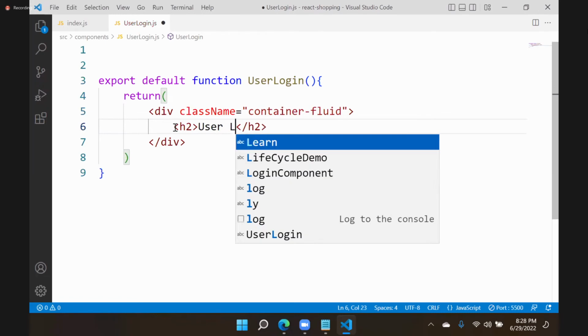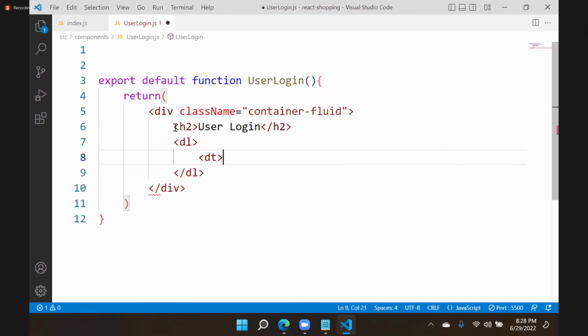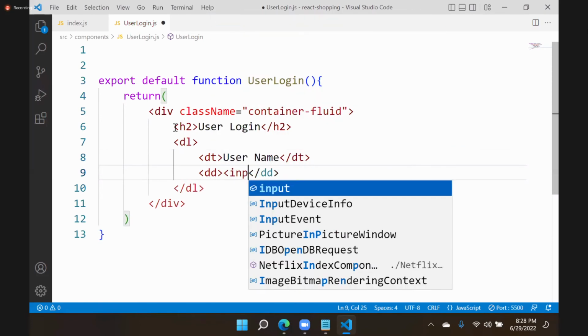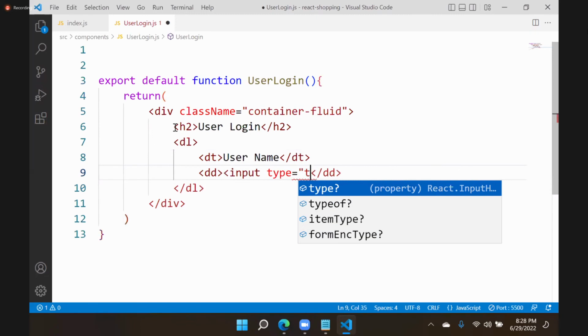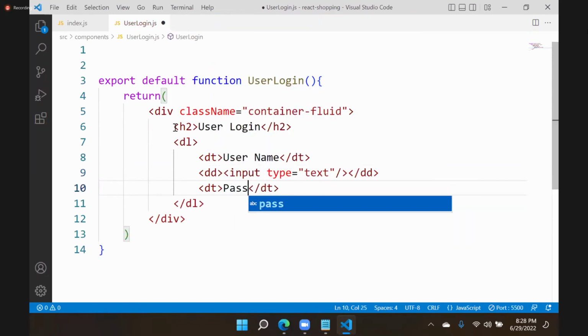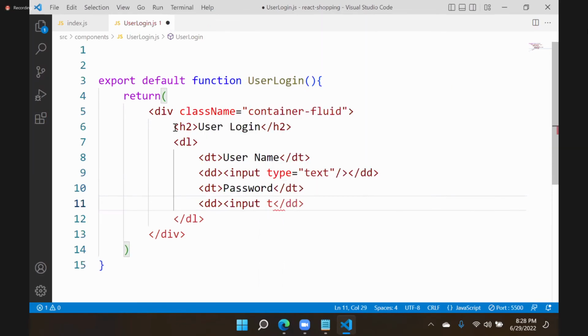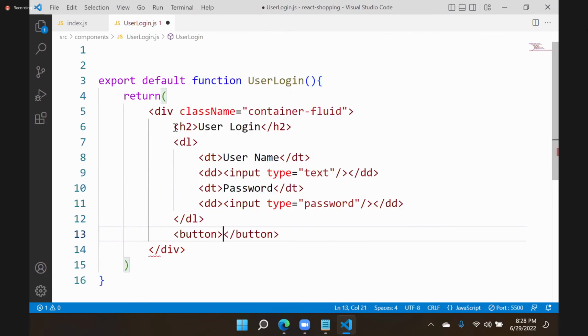So for user login, let's take a data list with data term username. The input type is text. Another is password, and the input type is password. And let's keep a button, login. That's fine.